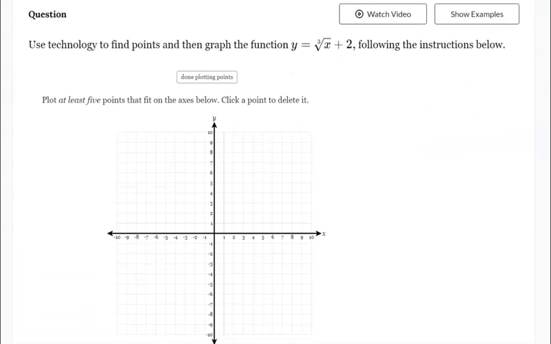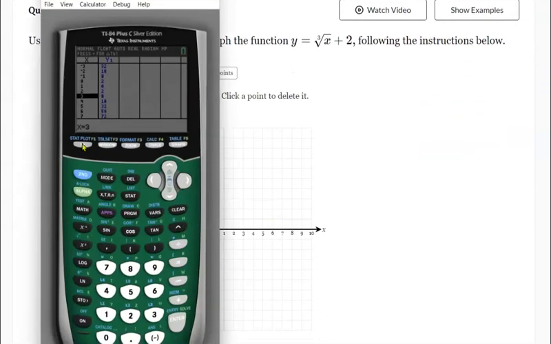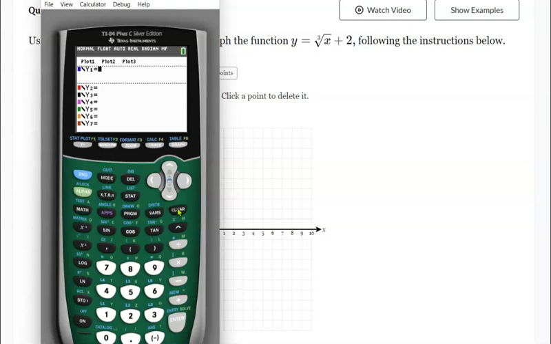Again, I'm going to take out my calculator. I'm going to go to my y equals button, and clear anything that was there before. Now this one is a cube root. If you don't know where that button is, it's in the math feature here. You'll see it's option number 4. That's the cube root. All right, so I'm going to press enter, and there we go, cube root of x.